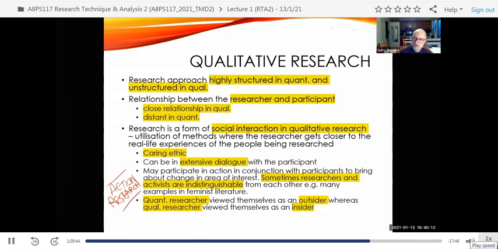So there still can be an outsider for quantitative, but if they're action oriented, they may go to the people, get at the issues, and still produce some sort of questionnaire which taps into those issues and sees whether there's some sort of answers that could be used to make changes, to make things better for those individuals. But qualitative research is maybe easier to do that because you have that open interaction with the individuals in interviews, for instance, or focus groups. Okay, so more of an insider for qualitative.